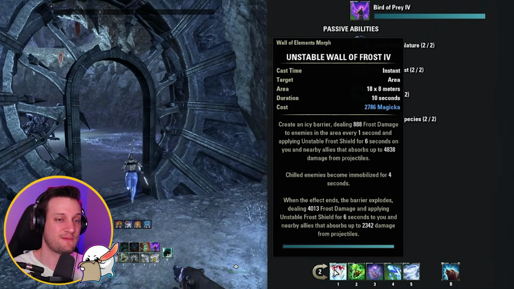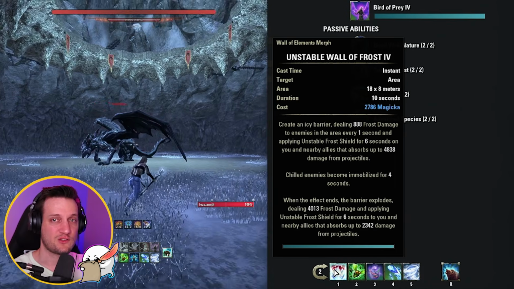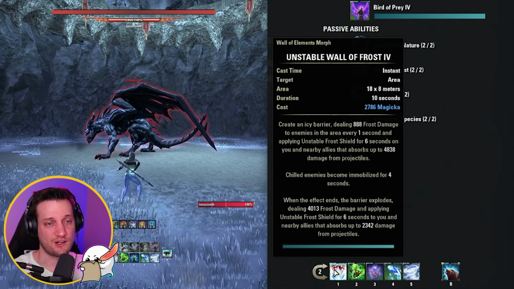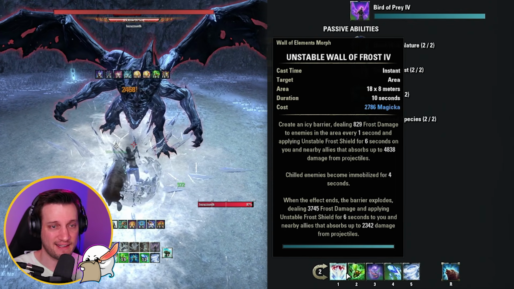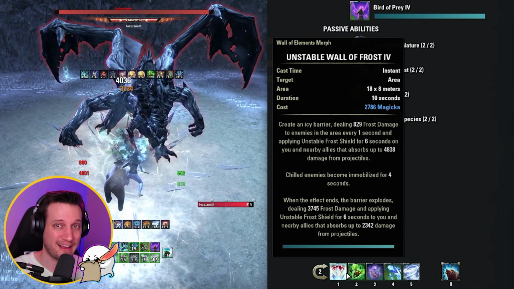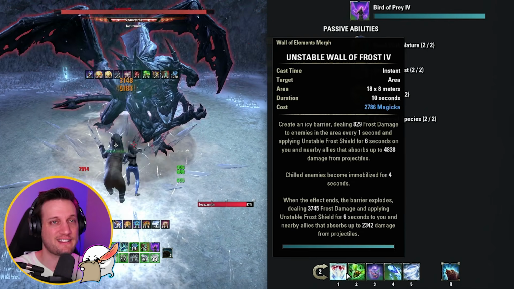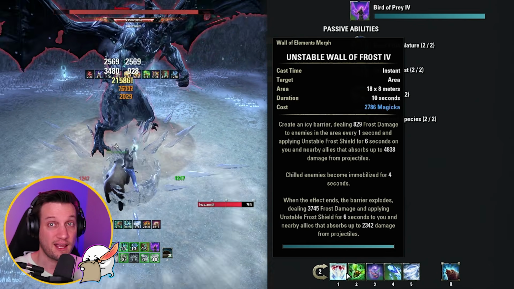So as you can see, this ability is doing a lot. It's doing damage to the enemies that are near you, and it's also absorbing damage from projectiles that are flung at you. And as you can tell, it's another frost ability. Just remember, we're using all these frost abilities. That's going to be important in a bit when we talk about passives. So make sure to listen to the passive section of this video because it's especially important when it comes to putting together a Frost Warden.